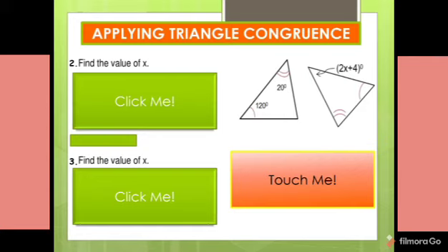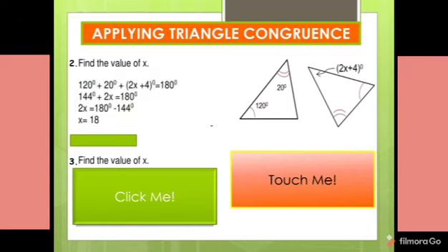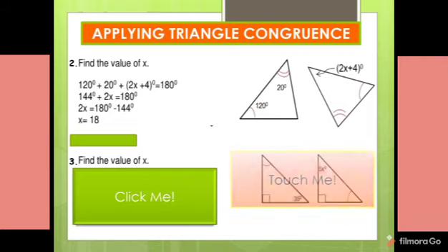Alright, so in the first illustration, the measure of the angle is 120 degrees and the second angle is 20 degrees. And if you take a look at the second illustration, that is angle 2x plus 4 degrees. That means that angle there is just the angle lacking in the first illustration. And take note, in a triangle, the total measure of the angles is always equal to 180 degrees. So, in that way, we can solve for x by adding all those angles. That would be 120 degrees plus 20 degrees plus the lacking angle from the other triangle, which is 2x plus 4, because they are corresponding angles. There you go, you would have equal to 180 degrees.